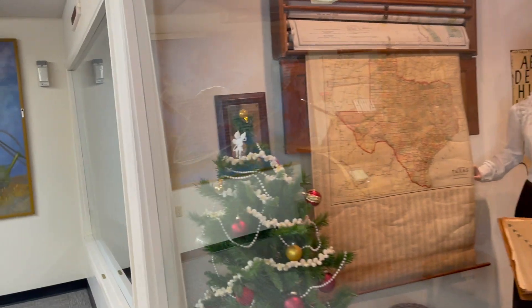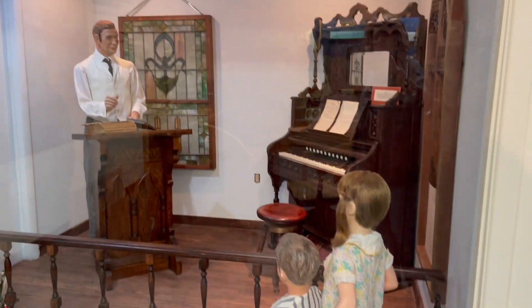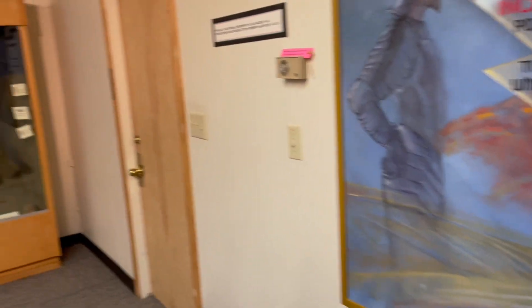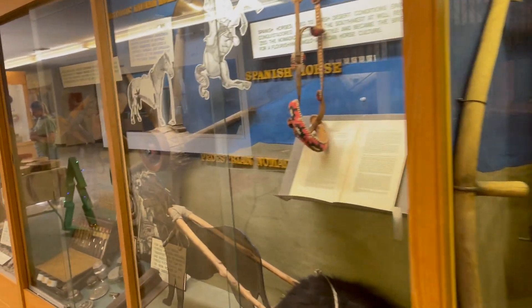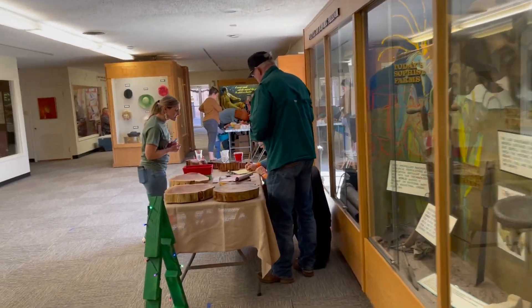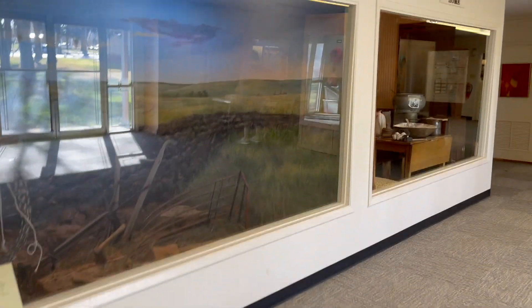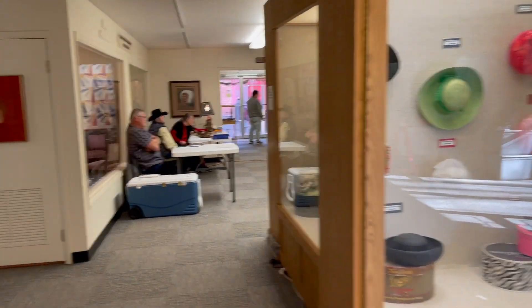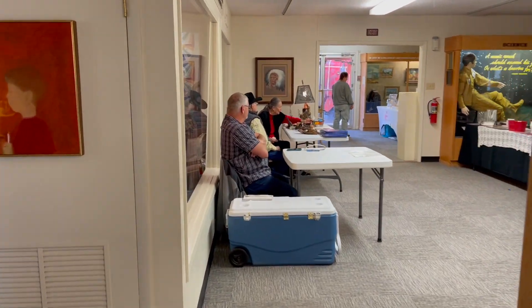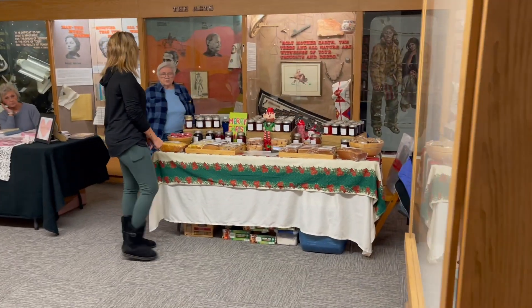The museum windows — we're all set up. It's a very, very cute museum. Just fun to walk through, fun to do. They do not charge anything for the booths here at the museum, so that's another reason why I decided to do this. It's chaotic being here and seeing the different vendors — all kinds of things they're selling, from hot sauce to books to Mary Kay to breads and jams and jellies. Just all kinds of things.